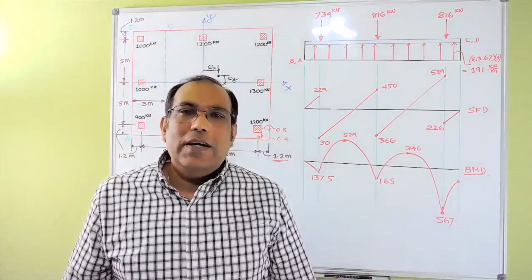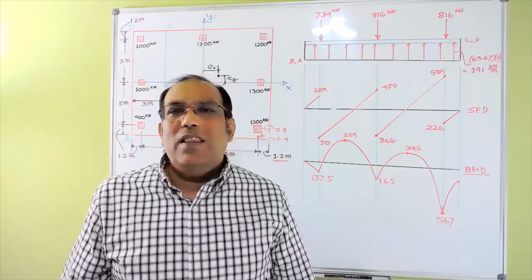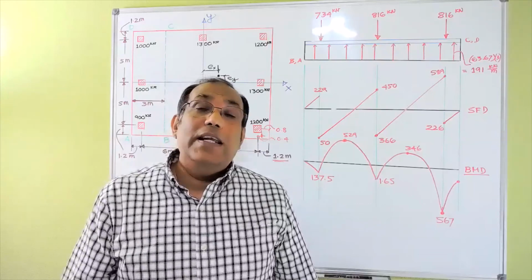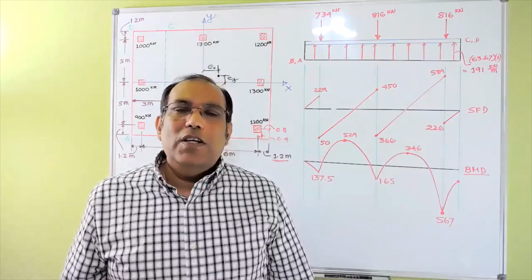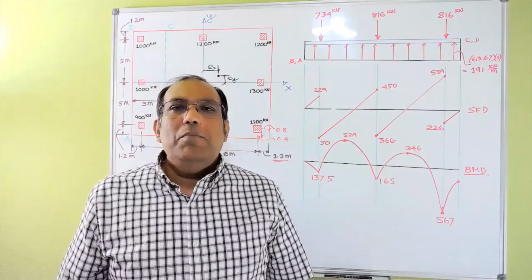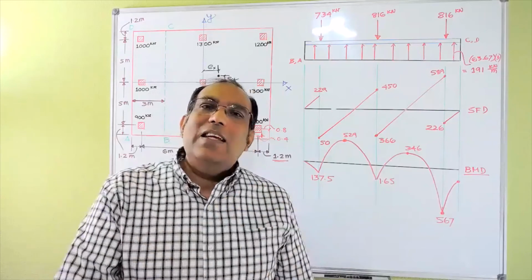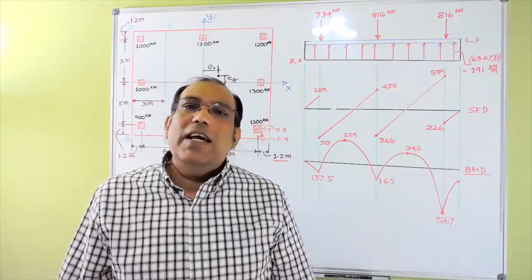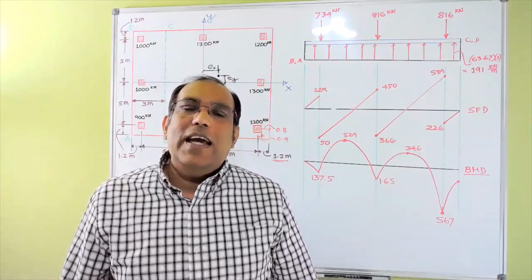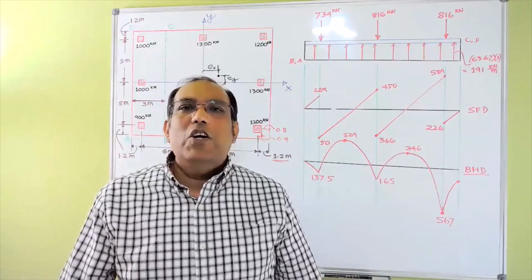But that's a completely different story because we are not going to talk about the ACI requirements and everything. Sometimes you might have to use the factored load if you follow that method, or you can use a factor of safety. That's up to you. But that's basically what we do. Then we can take another slice in the vertical direction. We take slices in the horizontal direction. Then we try to find out how much reinforcement I need in the horizontal direction. Okay, that's the way we move forward.